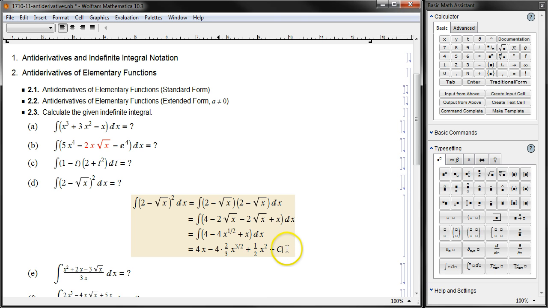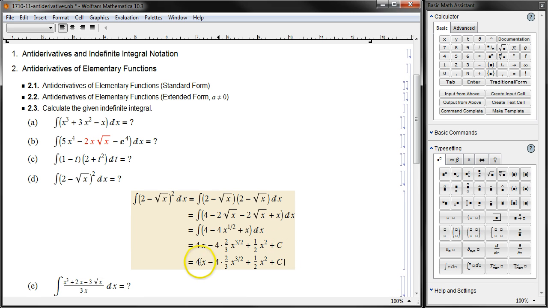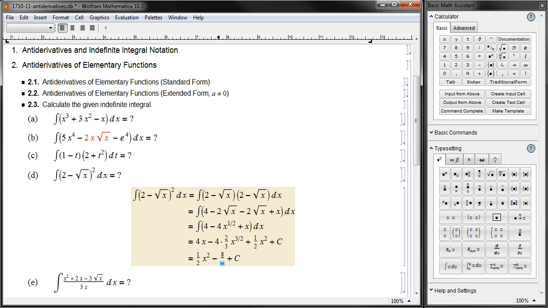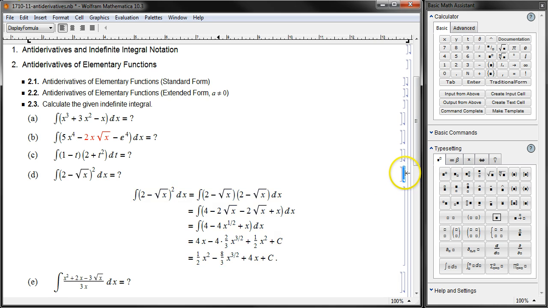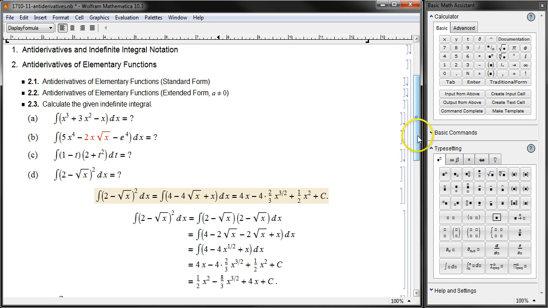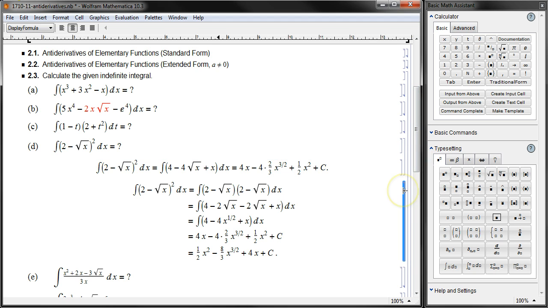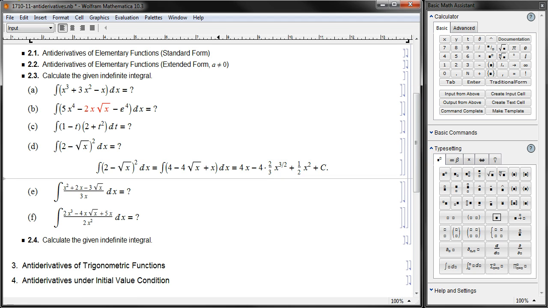This is complete, but if you want to simplify just a little bit, maybe changing into descending order, yeah, okay. 1/2 x squared is the biggest, and then next 8/3 x to the 3/2 power plus 4x. Okay, I don't know whether this change of order is really necessary or not, but hey, here we go. It's a descending order anyway. What did I do over here? I didn't bother simplifying. I just go ahead without simplification.